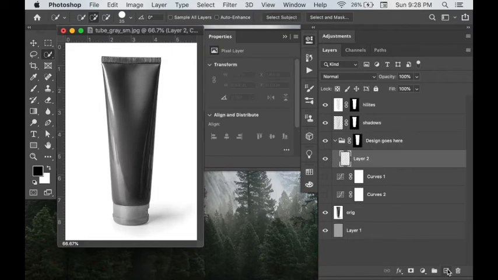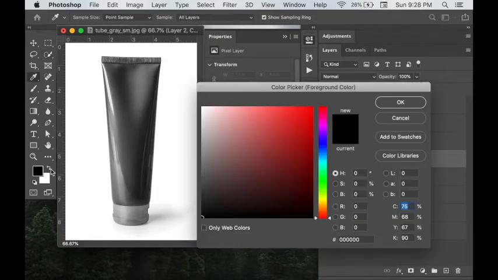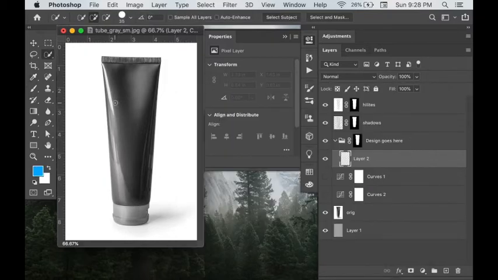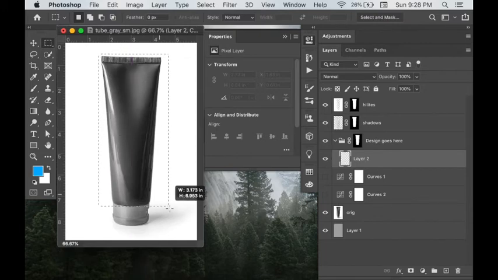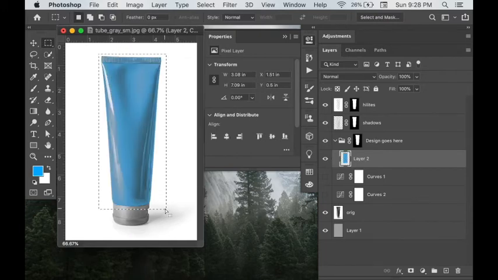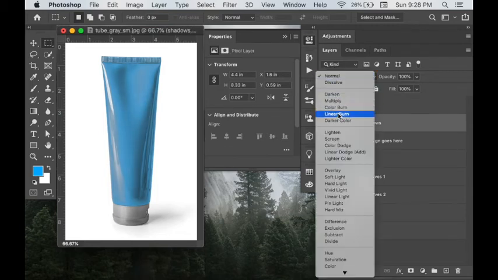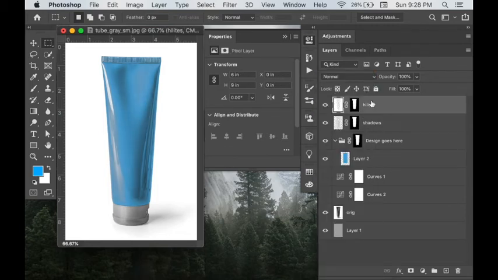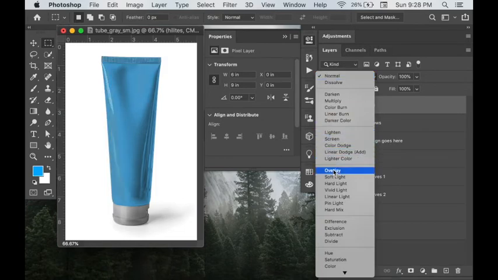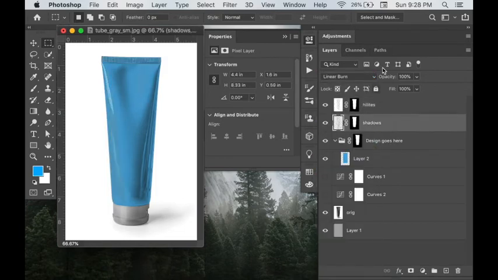And then if I add a color into this, again, I'll just do blue for now, and just fill this mask. I have my shadow layer, my highlight layer, and now I can choose linear burn, and maybe this is overlay, and I can mess around with the opacity of these to make them feel a little less harsh.